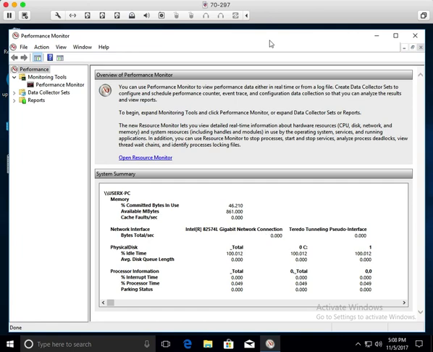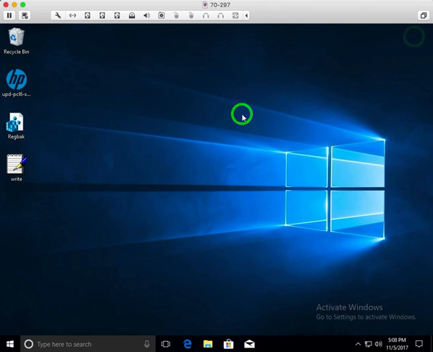So these baseline measurements and then performances that we'll be able to do later with data collection sets will help us get an unbiased view of what's actually happening on the computer. Okay, so that's enough for this one. I will see you in the next video where we will talk about baselining. I'll show you how to baseline, and I'll show you how to use data collector sets to get information about the current machine.